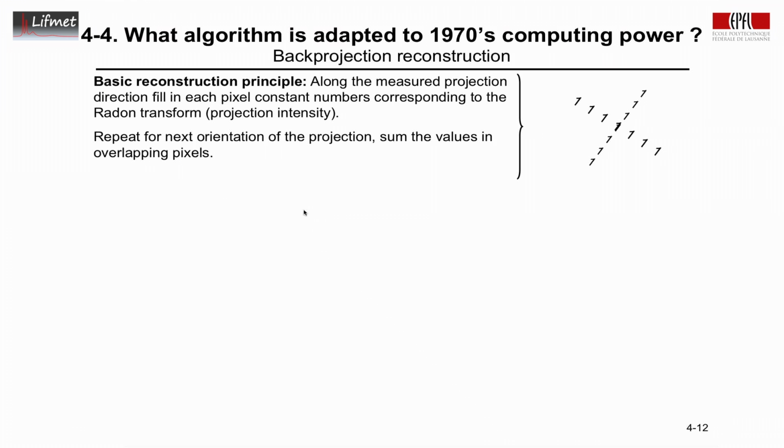Now we'll record a next projection orientation, let's say it's here. Again, in this direction that we've taken the intensity recorded, we'll write 1s, and where we have non-zeros, we'll add. So we'll start out with zeros, we'll write 1s in here, and now we'll add the next intensity on here. This is 1, so here where they intersect, we will have 2. You can do this example, of course, also with 1 and 3, then you would have 4 here, and 3s here. So it's the same principle. We sum the values in overlapping pixels, and the rest we write in there. And that is for 2 orientations here.